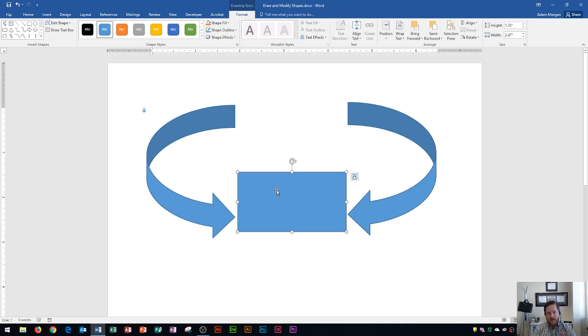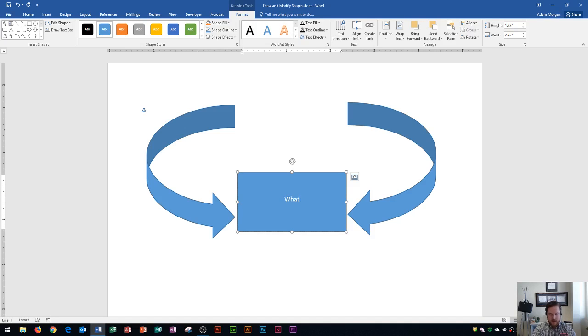And if you have a shape like this, which is a rectangle, which is well suited for text within it, all you have to type in is what goes around comes around. Alright, so now that you've typed that in there, you could actually edit the text within it by doing a Control A right after you finish typing. I wrote what goes around come around. It should be what goes around comes around.